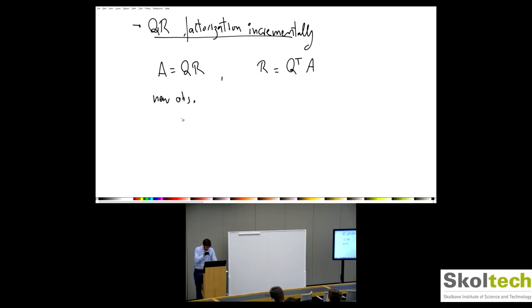right? And when we have a new observation, one of the things that we need to do is decide where to put this observation, right? So in this case, we are going to assume that this new observation is at the bottom, so it's the last element on the vector, if you prefer. And then the new QR factorization is going to be very similar to the previous one. Here we are going to have the previous orthonormal matrix, and the new vector that we are adding is this, right? So we have a bunch of zeros, and basically we are adding one dimension, right?